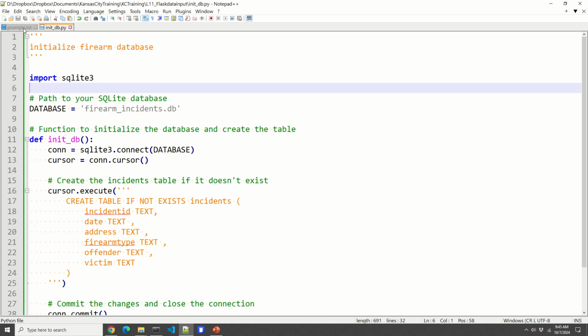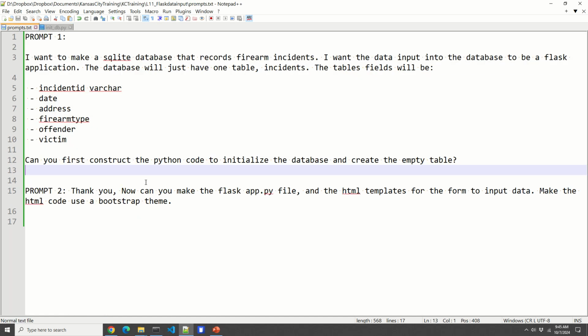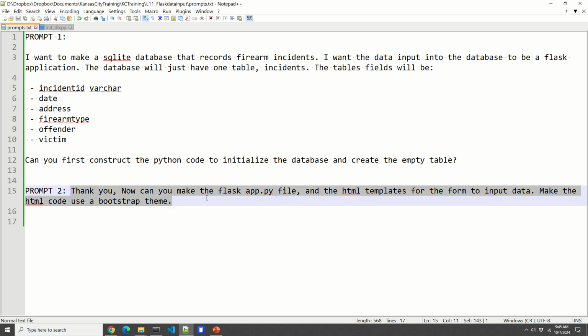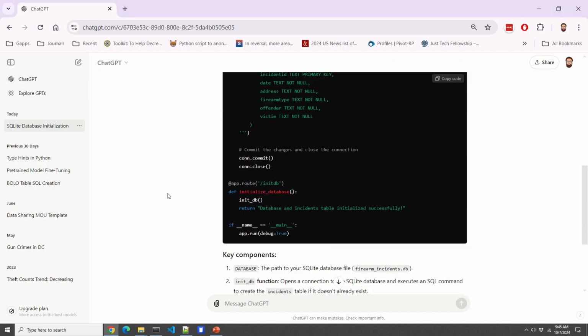So the next part, I have a set of standard prompts in here, but I'm going to change it. Now you can make the Flask app.py file and the HTML templates for the form to input data. Make the HTML code use a Bootstrap theme.